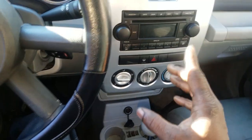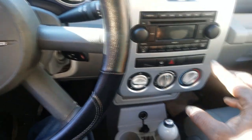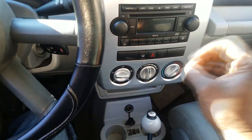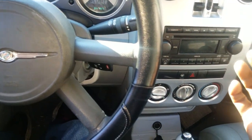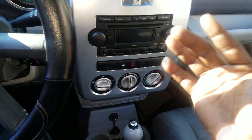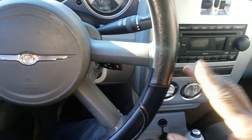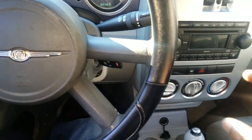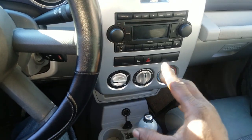604 41TE. So what I'm going to do first, guys, without wasting a lot of time, because I'm afraid I'm going to have to take this one out and overhaul it essentially. Now, it's up for debate whether I'm going to need hard parts or just soft seals. I will not know until I analyze the fluid and the condition of the fluid inside the pan. So right now, I'm going to go out here and we're going to check the fluid together.